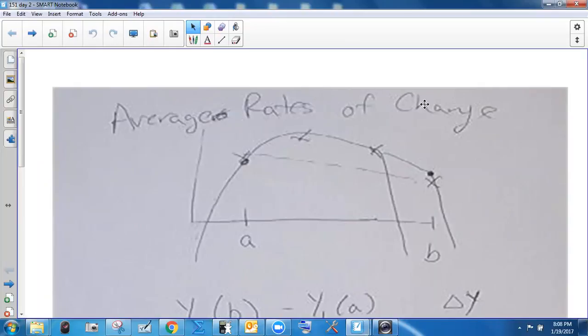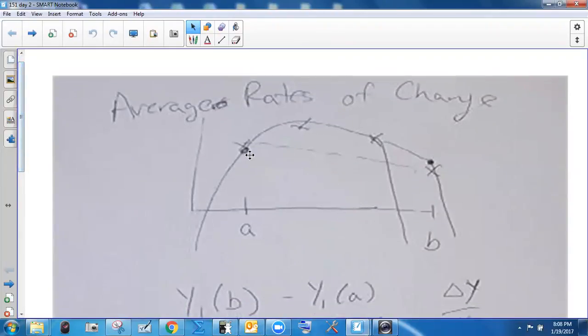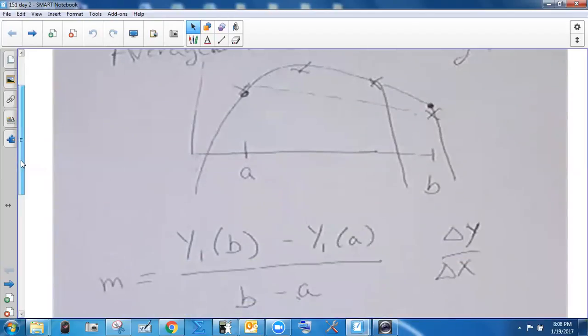Okay. There are two ways that a function can change. There's the average rate of change, so what we did last time. And how many points do you need to find the average rate of change? You need a beginning point and an end point, in this case, A or B. And when you find the average rate of change, it's going to be the slope of the line between those 2 points. You know how to find the slope of the line between 2 points? It's pretty good, right? All right.